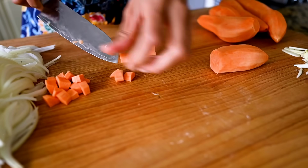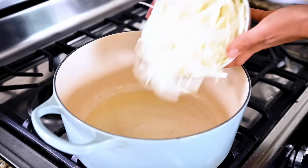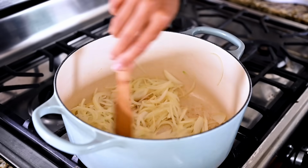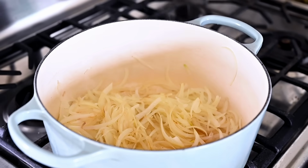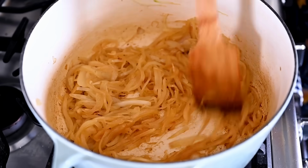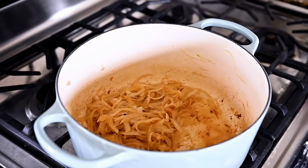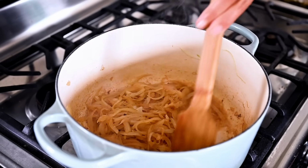I heated up some olive oil in a Dutch oven, somewhere between medium-high and high heat. Once it was hot, I added those 2 sliced onions with a bit of salt and cooked for about 5 minutes until a fond started to appear on the bottom of the pot. Then I started adding a few splashes of water to deglaze the pan, and this is how I like to caramelize onions. It's a lot quicker than doing it over low heat, as long as you don't mind stirring fairly frequently and adding water along the way. And caramelizing the onions instead of just sauteing them is going to build more flavor into this soup.